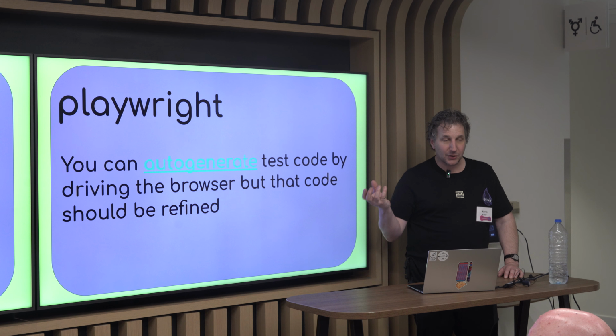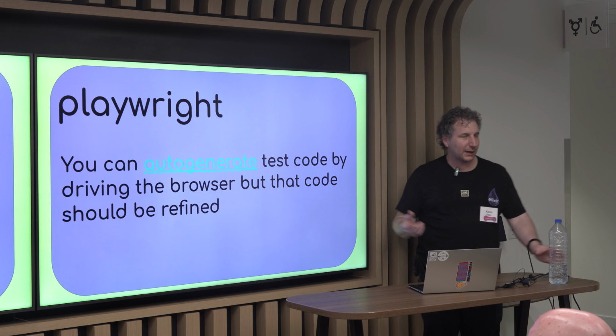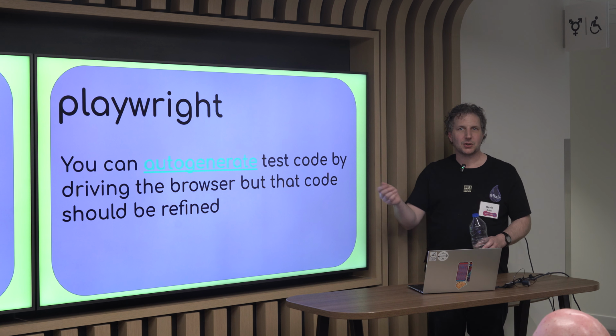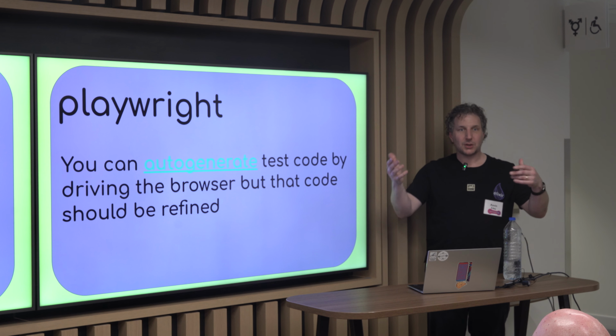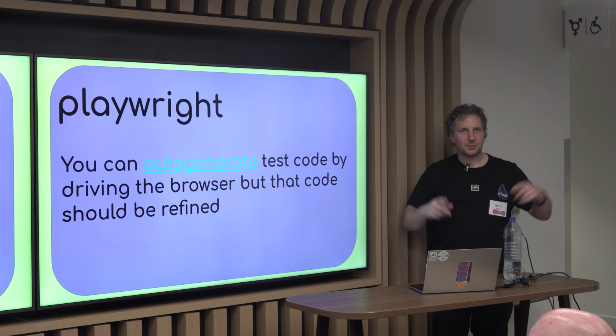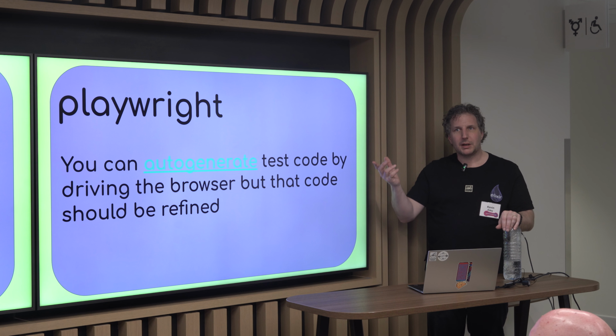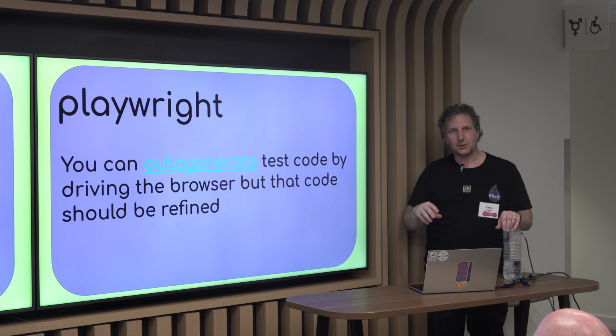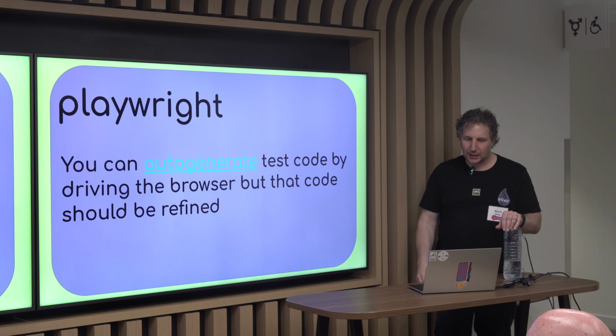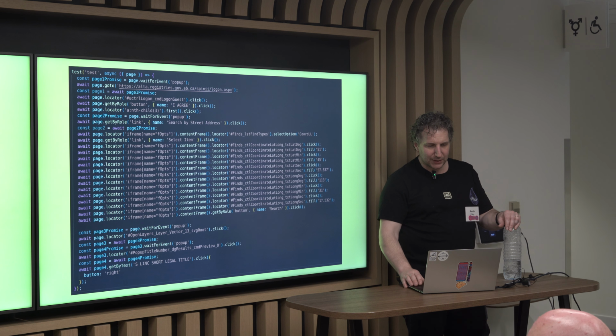So Playwright also has this auto-generate feature, which is super handy, where you can basically just generate your tests by starting this auto-generate command, and then you just click around the browser to do the steps that you want to do. So that was kind of how I started my task: this is the series of steps that I want to do. Click around, you record all the events in a window, and then you copy the events out, and then you can modify them for the Elixir case. The thing that it's most useful for is it gives you all the CSS selectors.